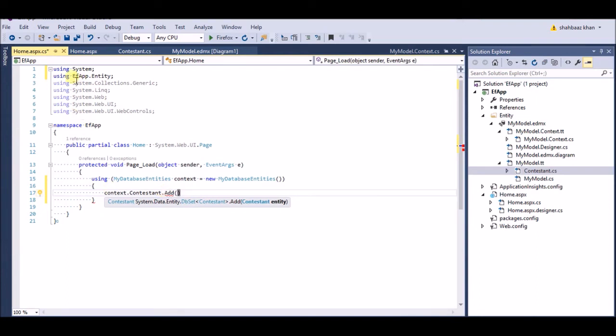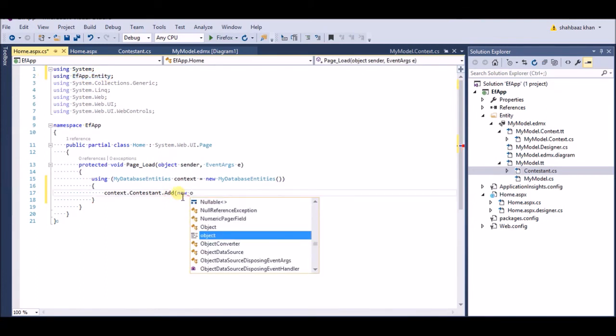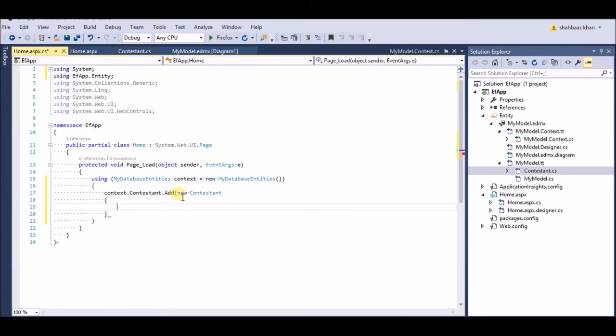So I'll say new Contestant, and ID is already auto generated, so I do not need that. Name equals Shabazz, and Talent is, I don't know, eat a lot. And when I mean a lot, it means a lot.